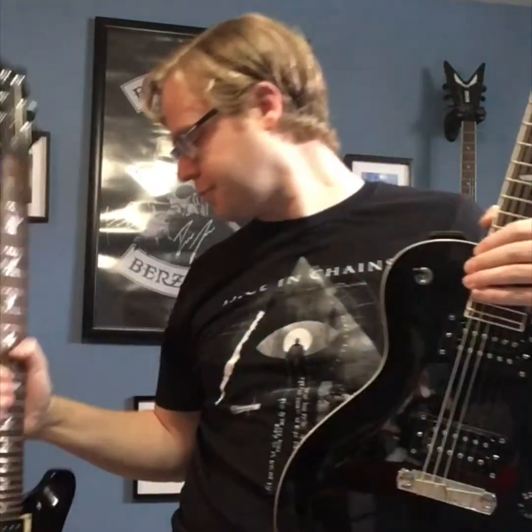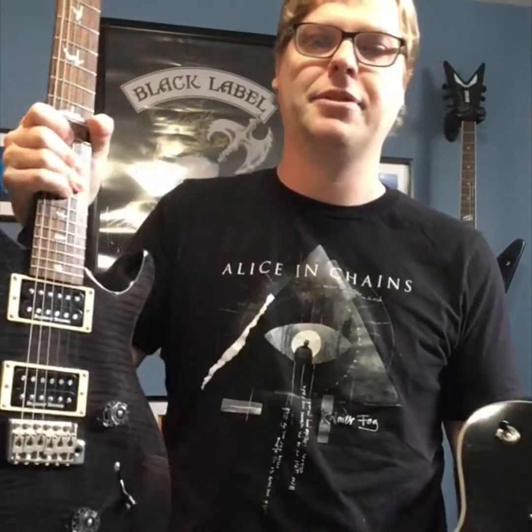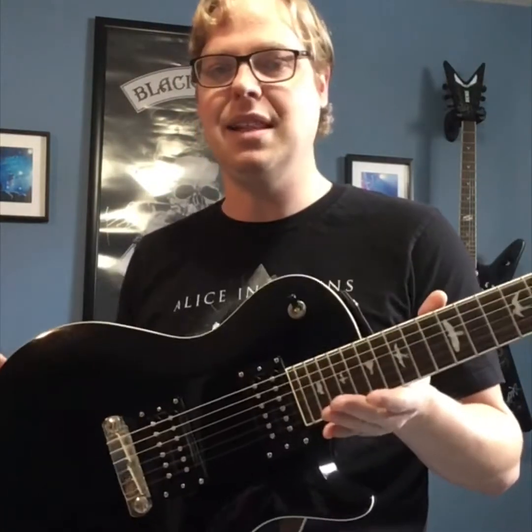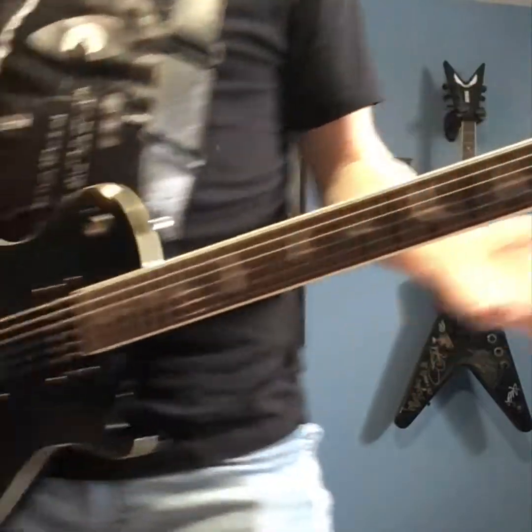It's also interesting — every time I pick up the SE Custom it actually feels heavy compared to the Mark Tremonti. So I weighed them this morning: the SE Custom comes in at 7.6 pounds, which is a nice weight for a guitar, not too heavy. And this one is 6.0 pounds dead on. Every time I pick it up it seems extremely light, very comfortable to wear, and with that belly carve again it just fits you — there's no headstock dive, it just fits you.